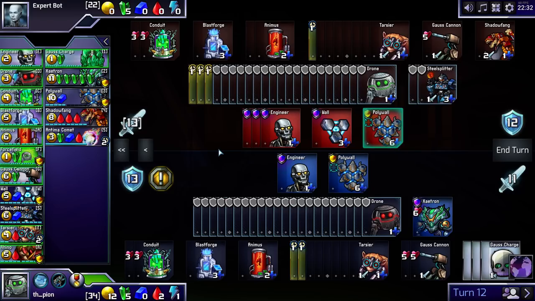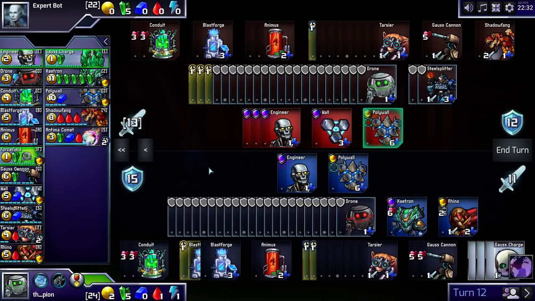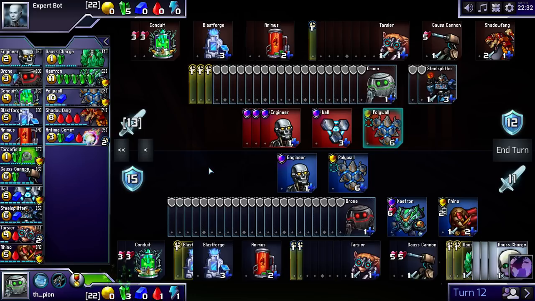So yeah, killing a drone will produce problems in the long run. Killing the Rhino is more problematic short term. And short term, I'm probably fine. Well, does it allow me to build a blast forge? That's the important question, I guess. It does, but then I'm completely out of options, basically. Let's build more gauss charges and hope the pressure helps.